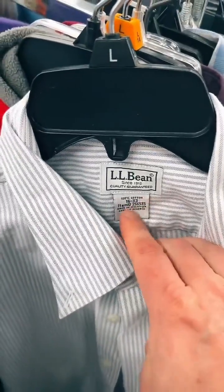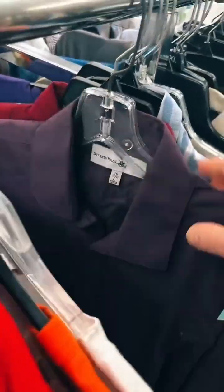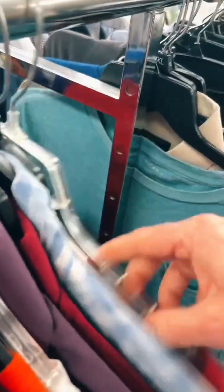There's a Bean. This particular pattern hasn't sold well for me historically. That's a size large-ish. I'm going to go ahead and pass on this one. There's just so much supply of that listed. Those tend to move really slow for me. Bigger size, I'd consider it. Or a nice plaid pattern or a flannel.